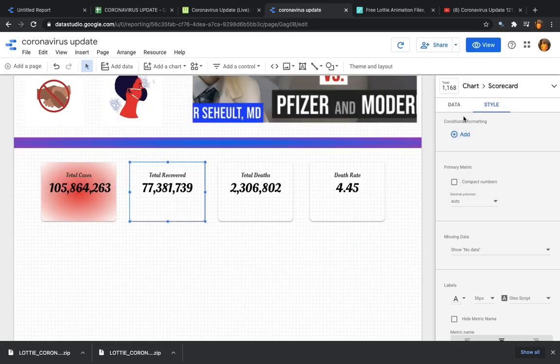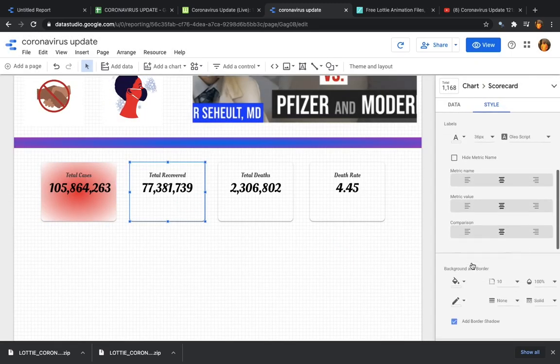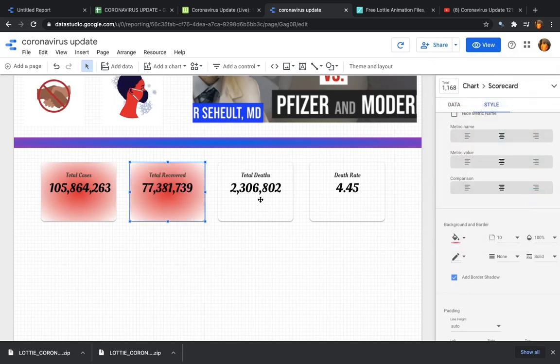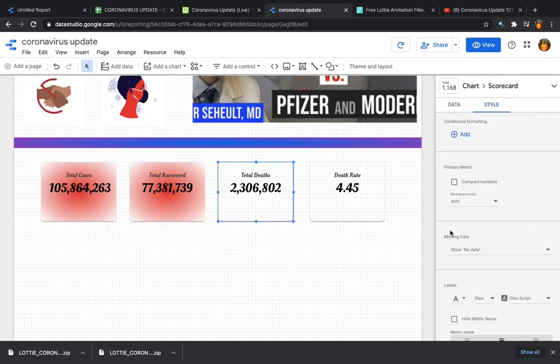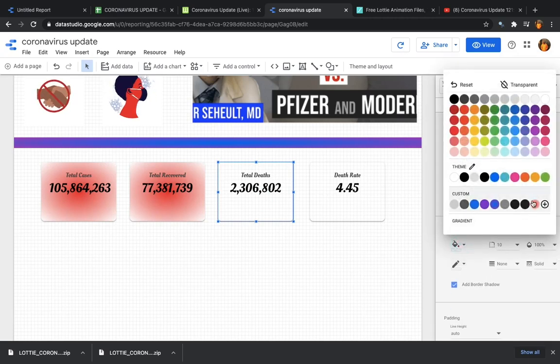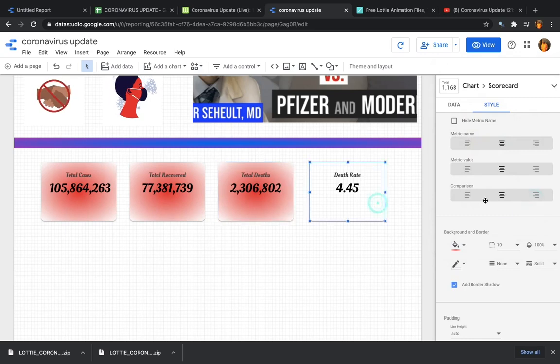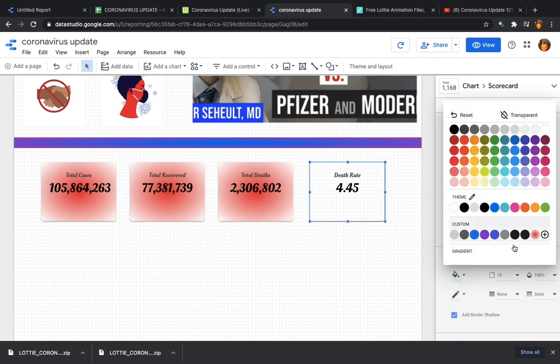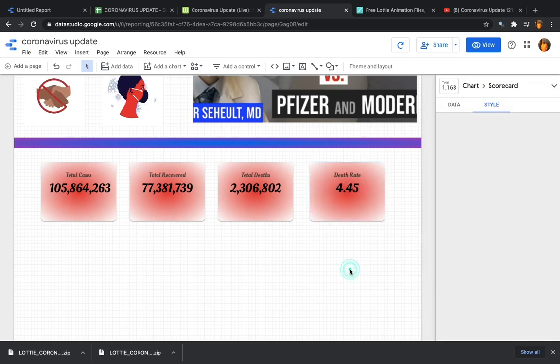Change this also. Click on this. Click on the custom. Click on this. Select this. Click on this. Select this.